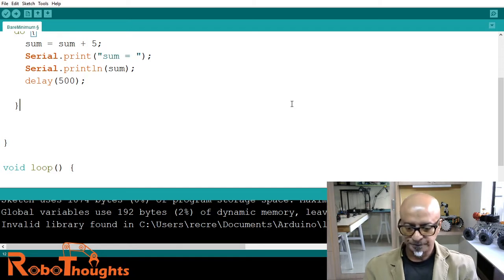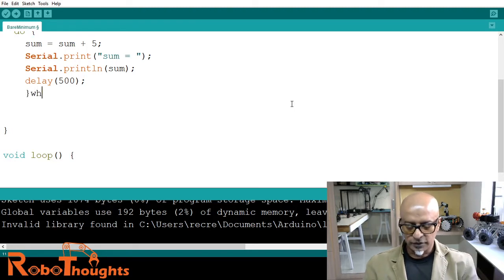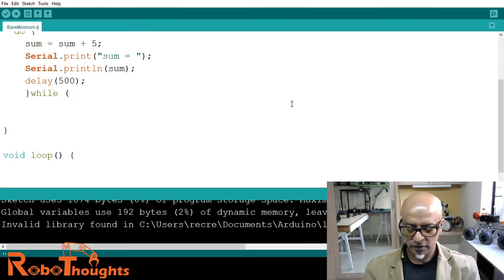I think we can just push it here like this, and we say while. There you go, the color changes automatically.